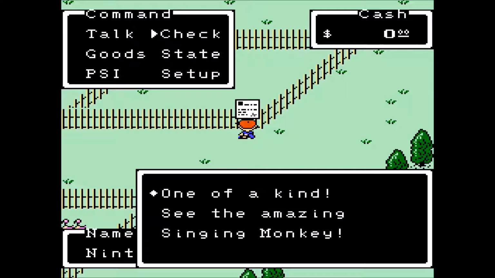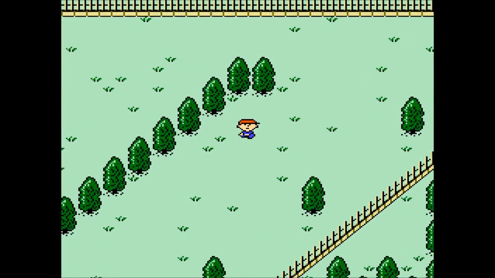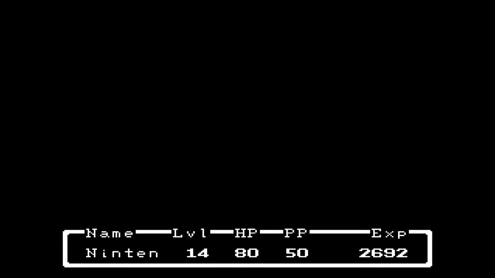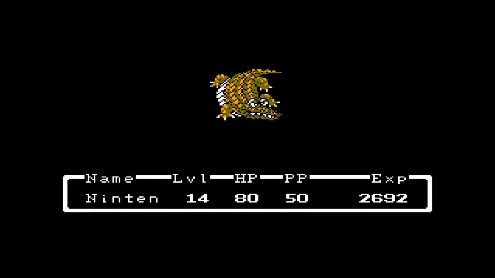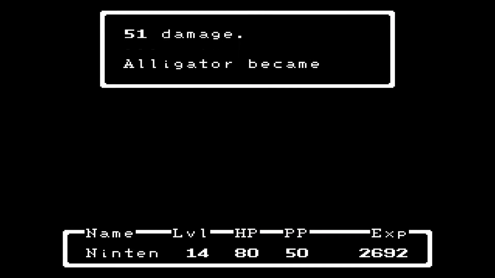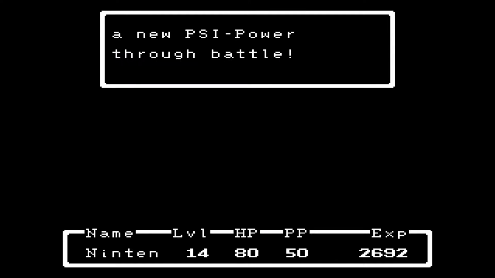One of a kind, see the amazing singing monkey. Something tells me we've seen that monkey already, but singing, huh? Seems important. Anyway, right around this way is actually the office building for the zoo. And inside there is going to be something that will seem very, very familiar to EarthBound veterans.